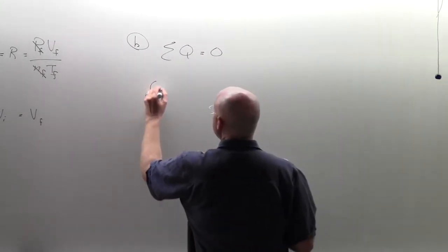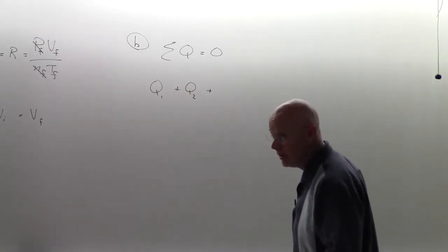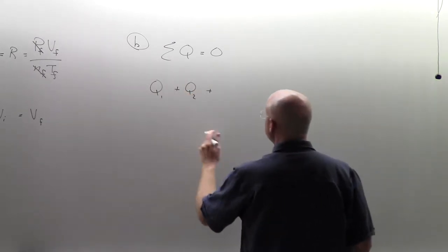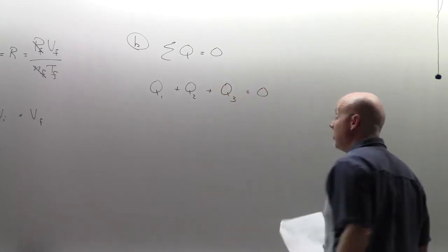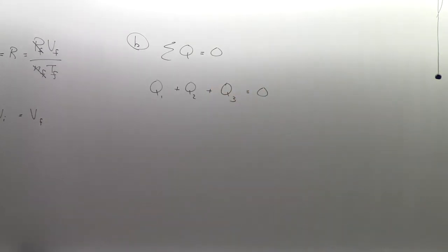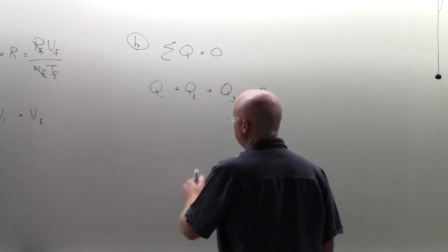So in this case, you might say Q1 for balloon number one. You might say Q2 for balloon number two. Both of them are going to cool down. Where does that energy go? Well, I'll call that Q3. That goes into the ice itself. And there's a lot of ice and a lot of water. So we know what the final temperature is going to be. And that's kind of this clue here.